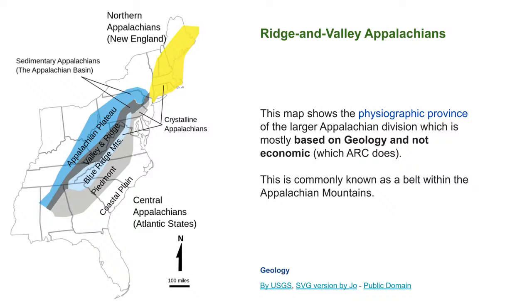Let's look at this a little bit differently. When we're talking about geology, a main train of thought here is going to be your ridge and valley Appalachians. And think of this in a different way. You're thinking of the mountain range itself, the people who live up on the mountain, and then the people that live in the valleys. And this map, again, I don't agree with the bright yellow.